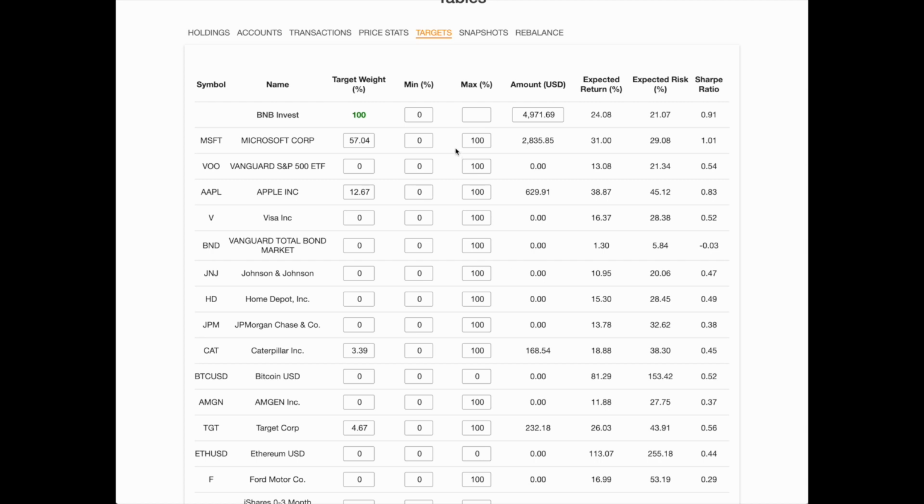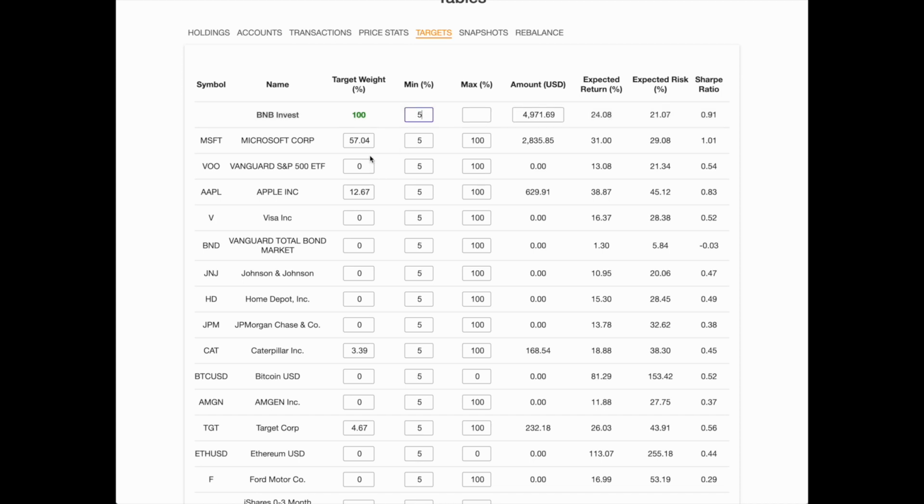We do have the option to set minimum and maximum weights. And this is what I'll do. We can set it individually for all these assets, but I'm going to set it for all of them at the same time on this first input field here.